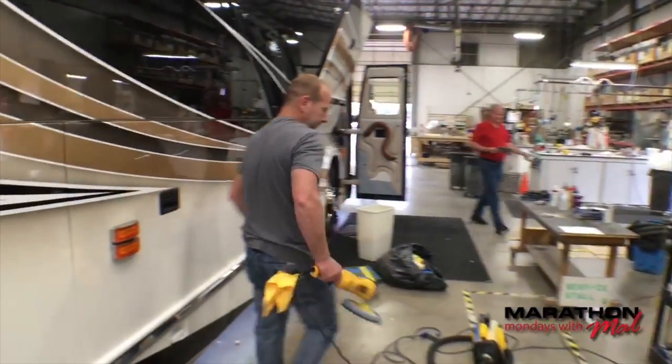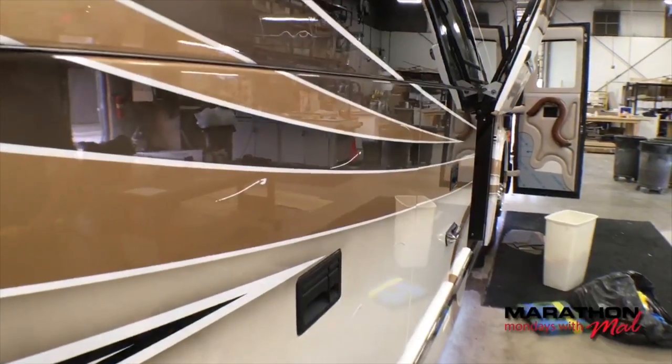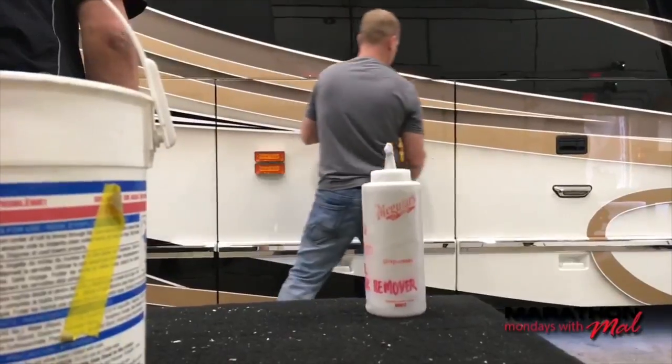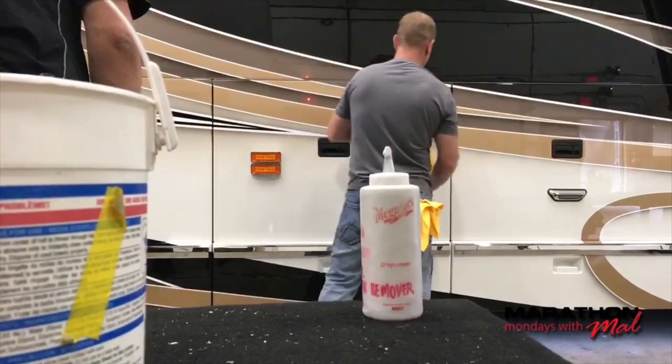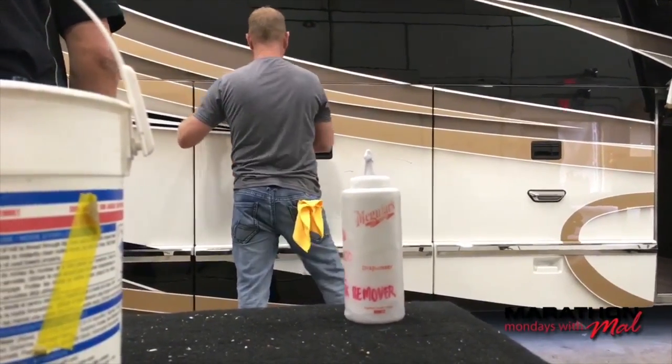So it's a liquid polish. That's right. In this case you apply a small amount of it and run your machine over the surface just to give it that shine. It also acts like a protective film at the end, but not as strong as what the wax does. You apply it and then wipe the excess off and you're good to go.